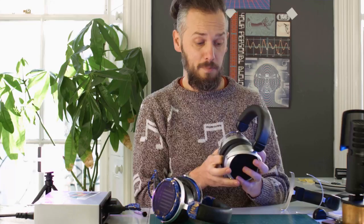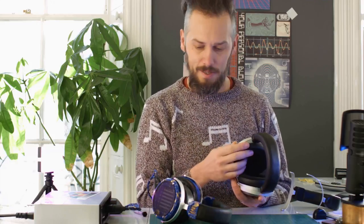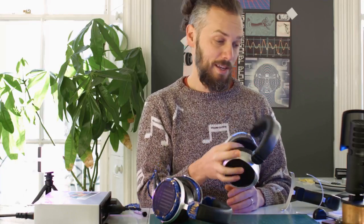So, a bit of backstory. I got an email saying they were selling these for 150, and I'm like, oh, I've not really tried some planars. Got them. They're definitely some magic. They sounded pretty good, but they were lacking a little bit of weight in the low end, and there were a few little things about the sound that just felt not as full-bodied as I would like. So I set about modifying them, and it all got a bit out of hand. There's a playlist with a whole series. A lot of mistakes were made.